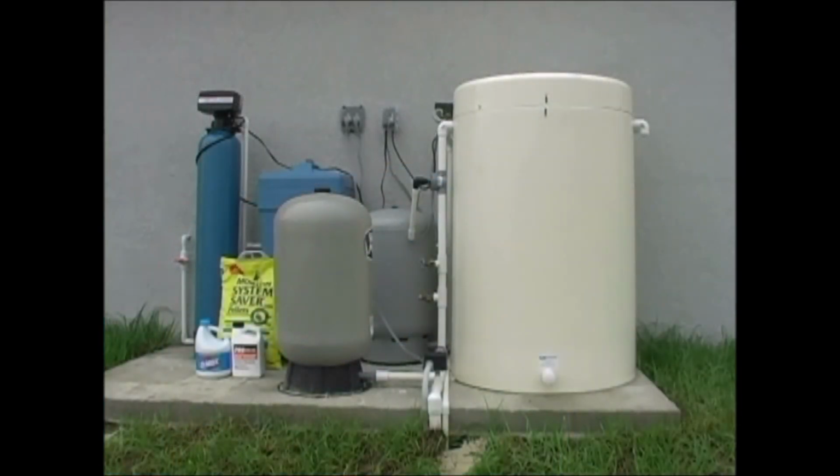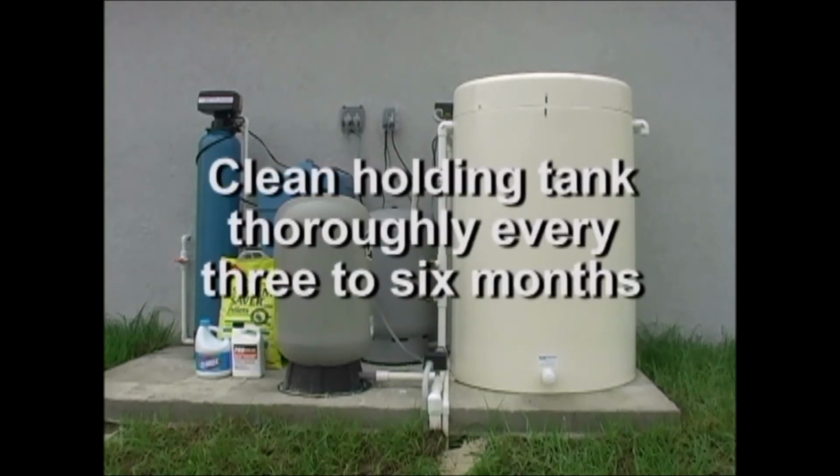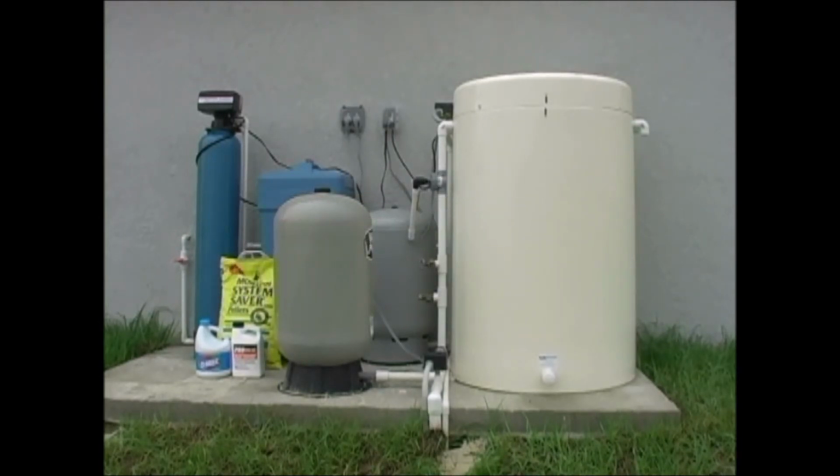In order to provide consistent water pressure at the fixtures, the pump first moves water to a large holding tank. This holding tank should be cleaned thoroughly every 3 to 6 months, depending on the quality of water in your area. This tank holds all the water you will use in your house. There is an aerator in the holding tank that removes hydrogen sulfide by pulling air in through the intake and forcing it down through the water.